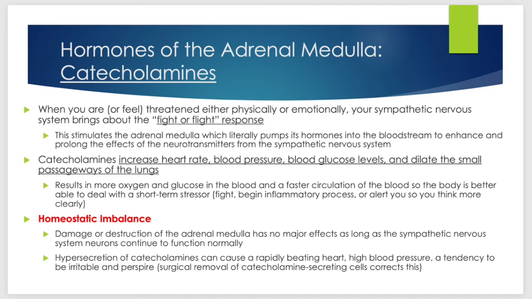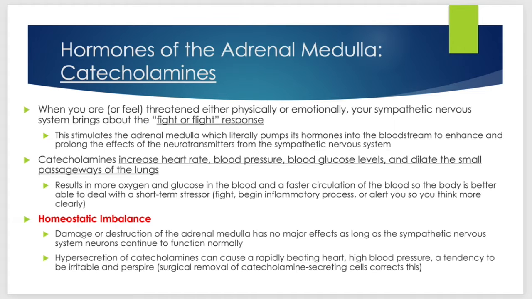So for catecholamines, when you either are or you feel threatened, and it could be physically or emotionally, your sympathetic nervous system causes what we call a fight or flight response. And we talked about that a little bit with the nervous system. What it's going to do is stimulate the adrenal medulla to pump those hormones, epinephrine and norepinephrine, into the bloodstream, and enhance or prolong the effects of neurotransmitters from your sympathetic nervous system.